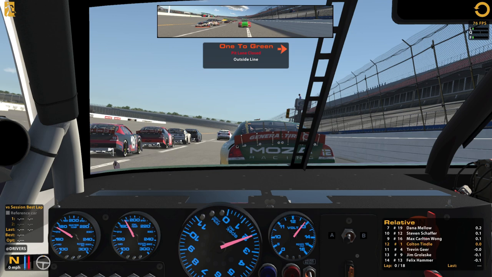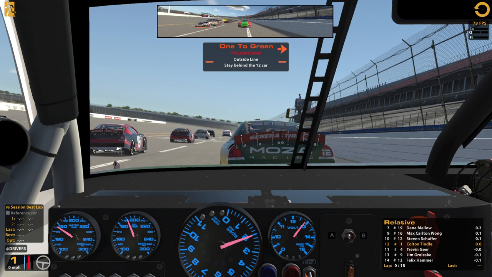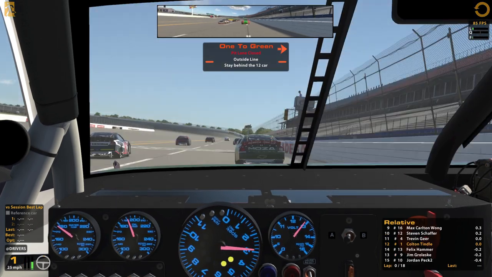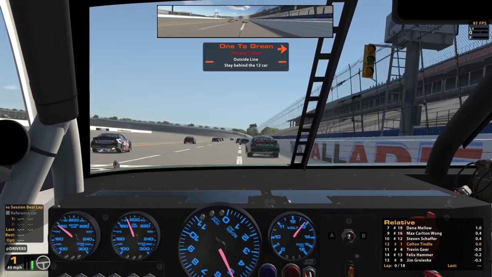Do I have the muted? No, I don't. The track temp is 89. The air temp is only 18. Car number 12 in the outside column, P12. 18 is pretty good here for Talladega. I don't know, like a 15-minute race? Sounds about right.